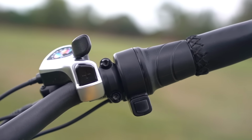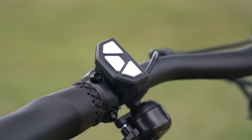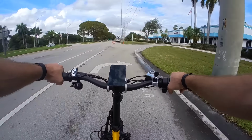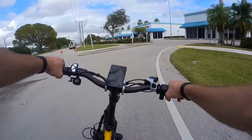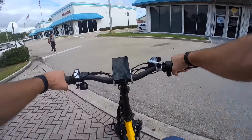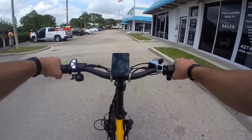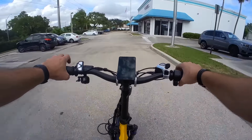It's got a comfortable half-twist throttle, my favorite variety, and it's also got pedal assist, of course. The throttle takes you up to 20 miles per hour, while a higher level of pedal assist will unlock the 28 mile per hour top speed. If you just want to cruise like you're on a moped though, the 20 mile per hour speed feels great, and the ride is super nice thanks to that saddle, suspension, and fat tires.